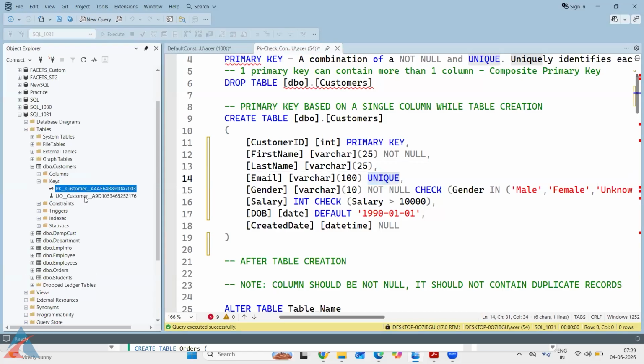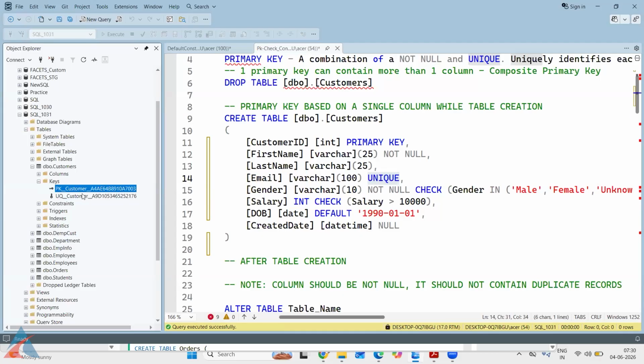You will see each has some unique identification. This is the primary key, PK on customers table, and this is some unique value assigned by the SQL Server to that primary key. Same way for the unique key, there is some identity value assigned. If there is any foreign key, that will also be visible under this folder.